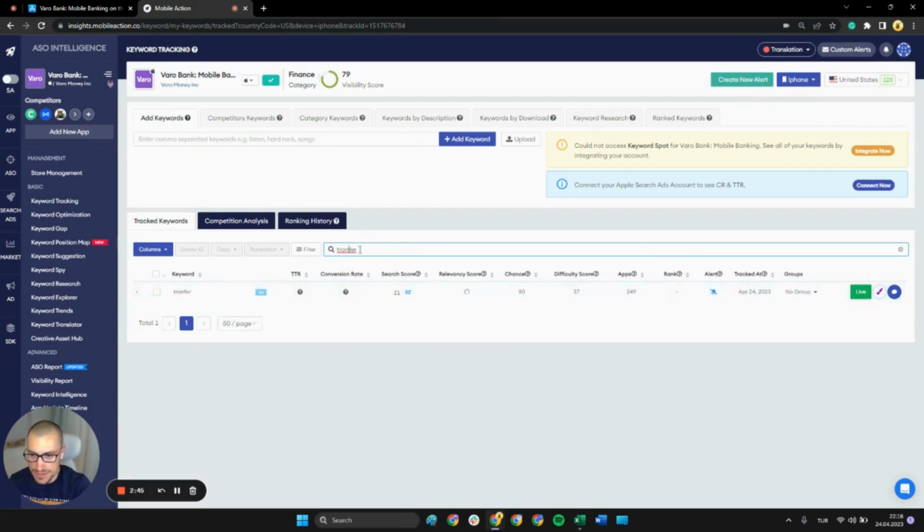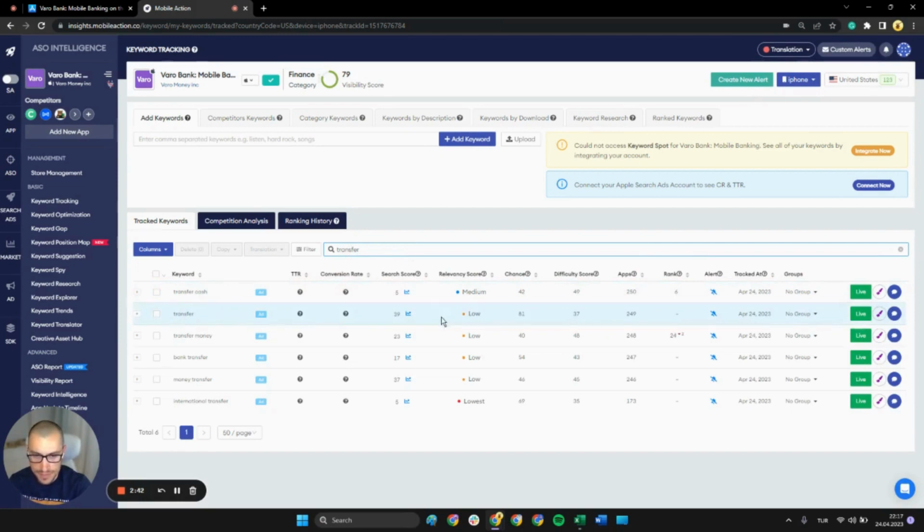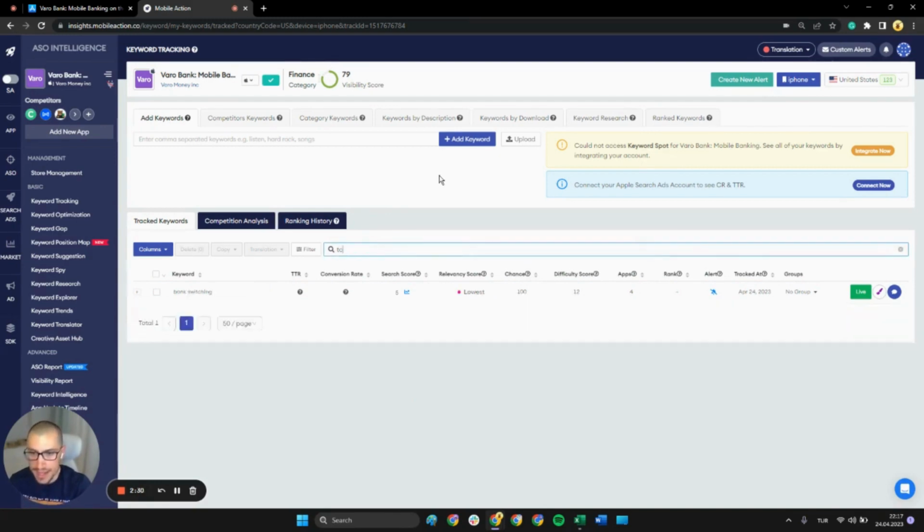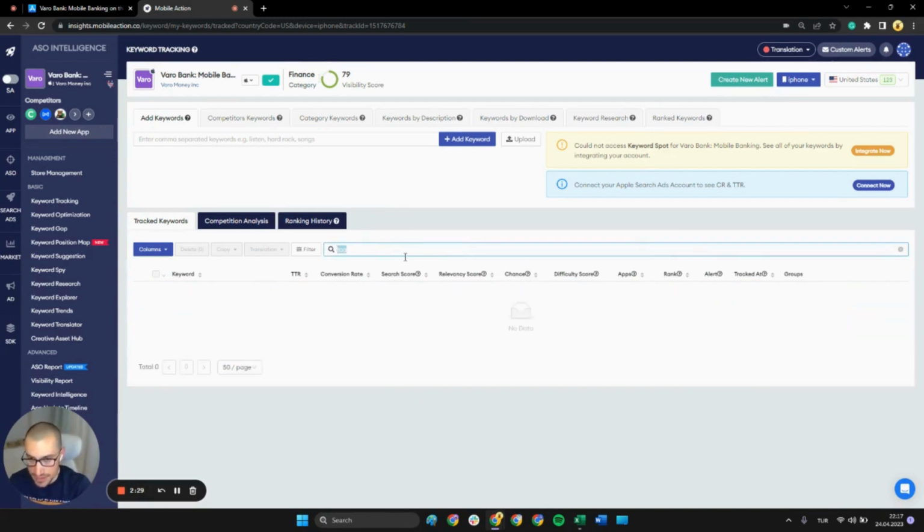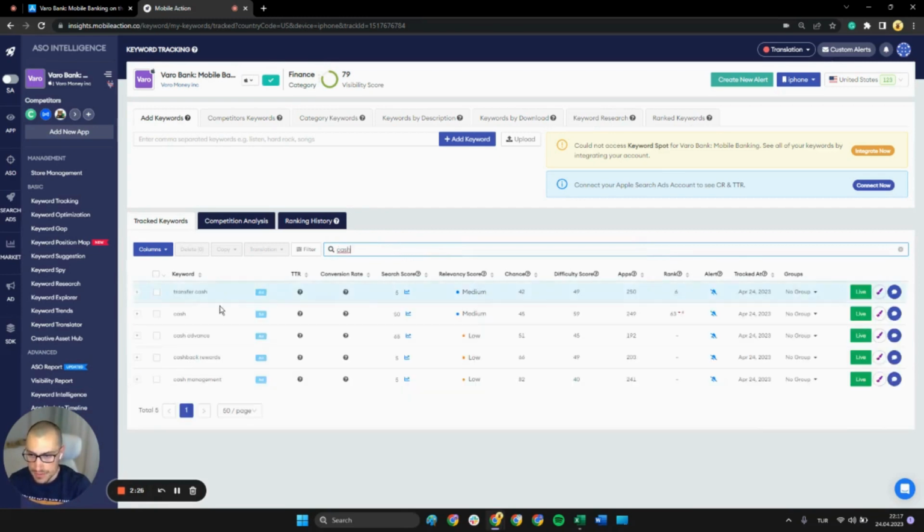So there's a potential positive outcome that we might get by adding this keyword into the subtitle. So we should really consider adding maybe transfer. Let's have a look at cash. For cash, we're ranking 63rd.